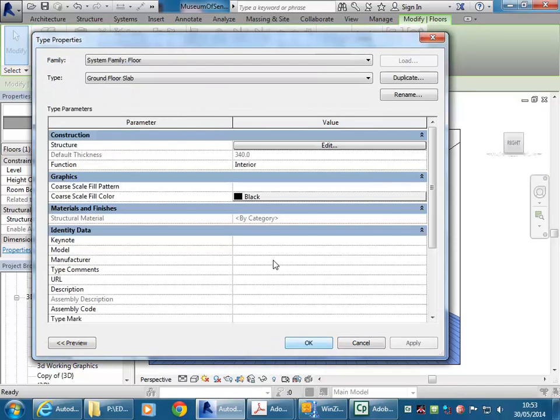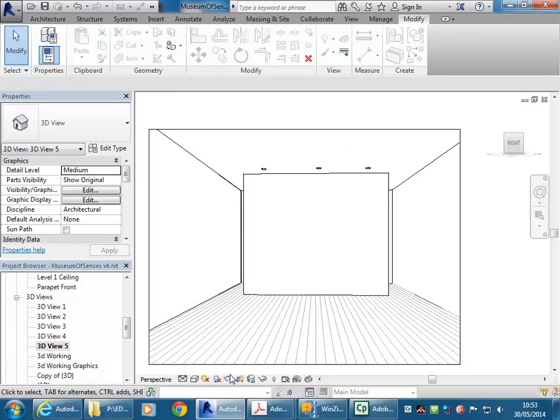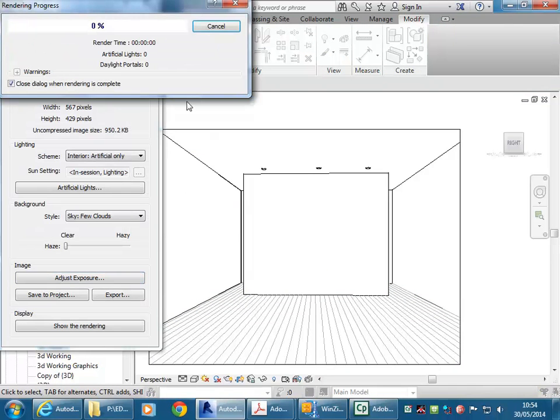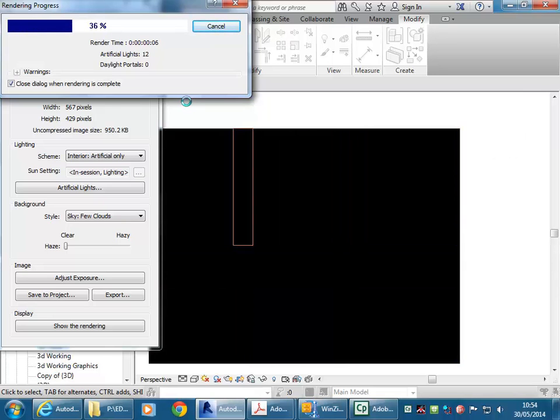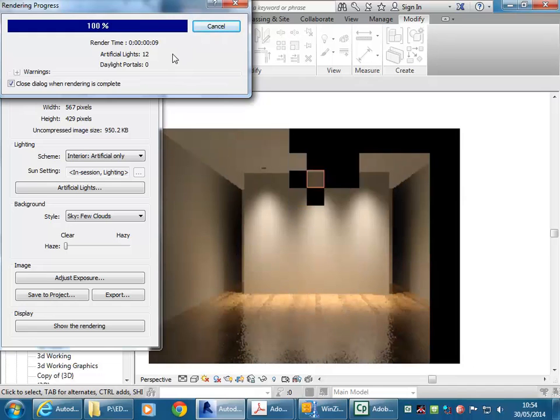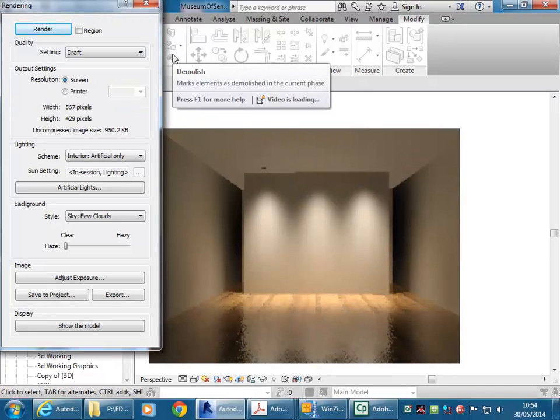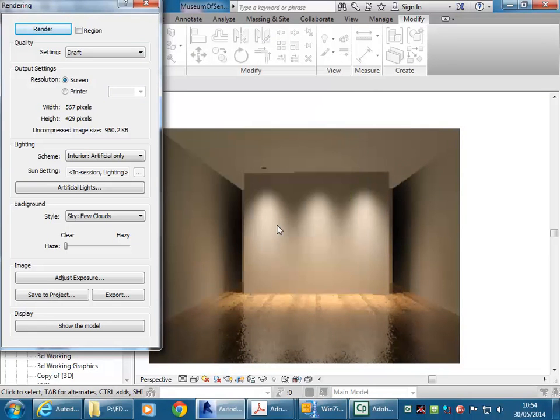So again, rendering to test it. And if you do the test renders when you don't have much in there and don't have many lights and the materials are still fairly simple, it goes much, much faster. 10 seconds as opposed to 10 minutes for each, just for a test sometimes. It can take that long and that's tedious. So there we are, I've got the angle that I want.